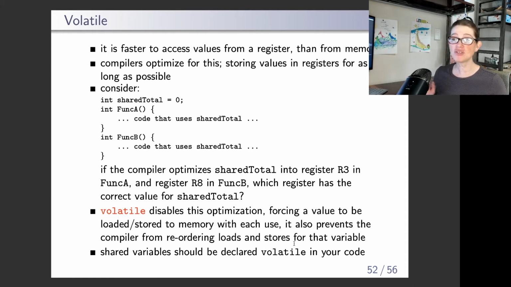Now, if by chance you don't use it, you'll probably be okay, but please still do use it because it'll make debugging easier. And the other thing I want to say is that if you make things volatile that don't need to be volatile, that's actually okay. The reason for that is because you're just disabling an optimization. So your code has more instructions. It's not as fast. Whatever. Not a big deal.